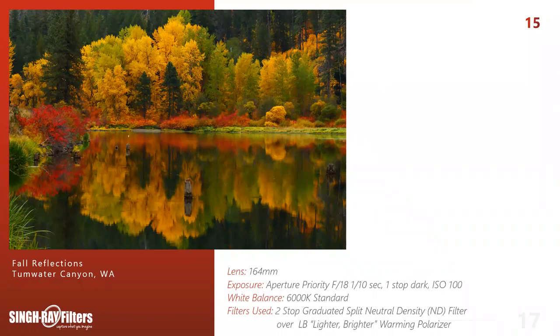A shot I've been trying to get for years, and finally the fall color was right and the wind was still, everything lined up for it. And for me, that's part of the beauty of being in camera, or just photography in general. I knew this was a shot. I knew it for 10 years. And because I teach here, every year I looked at this shot. Someday I'm going to get this shot. And finally it all lined up and I got the shot. Looking at it, one or two more days would have had even more fall color out there, but I really decided I liked the greens in the photo, so I didn't try to come back to shoot it again.